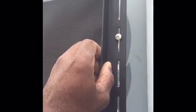It's on. I pre-drilled a couple of the holes by putting the screen up and then drilling it after I leveled it, so I know where it goes. Trying to hold a camera and do this at the same time is a little difficult sometimes. But anyway, let me get this up and I'll come back. Okay, I got those holes started in there, and now I just drill these in.